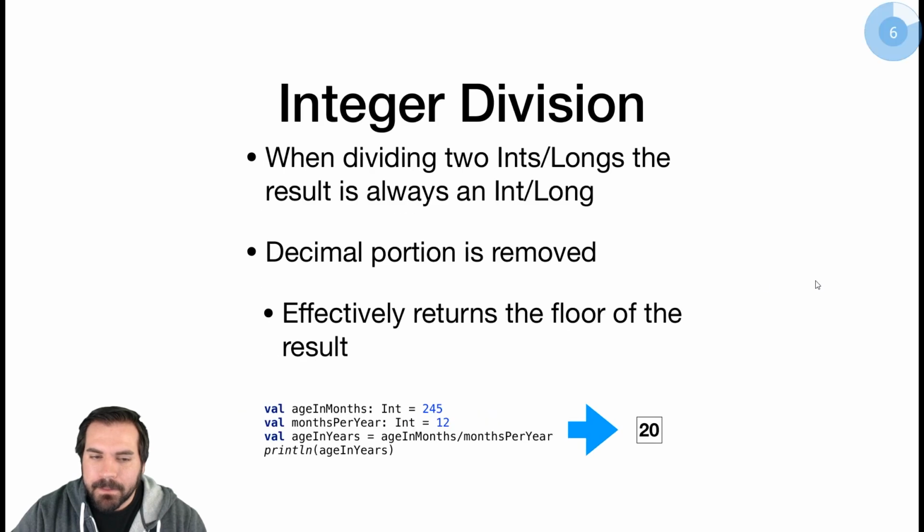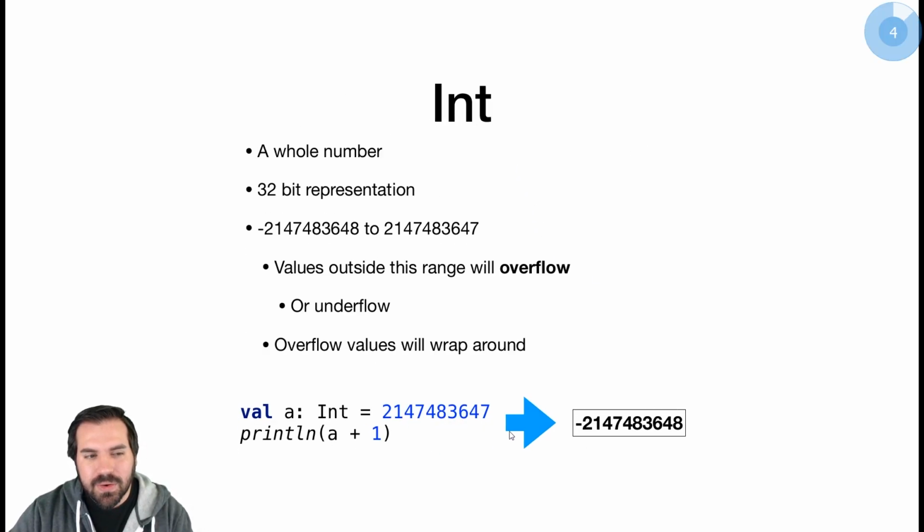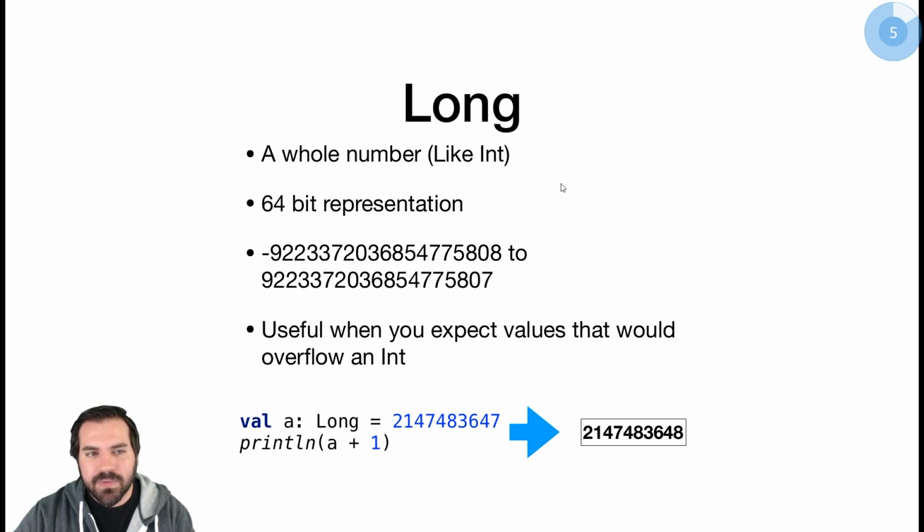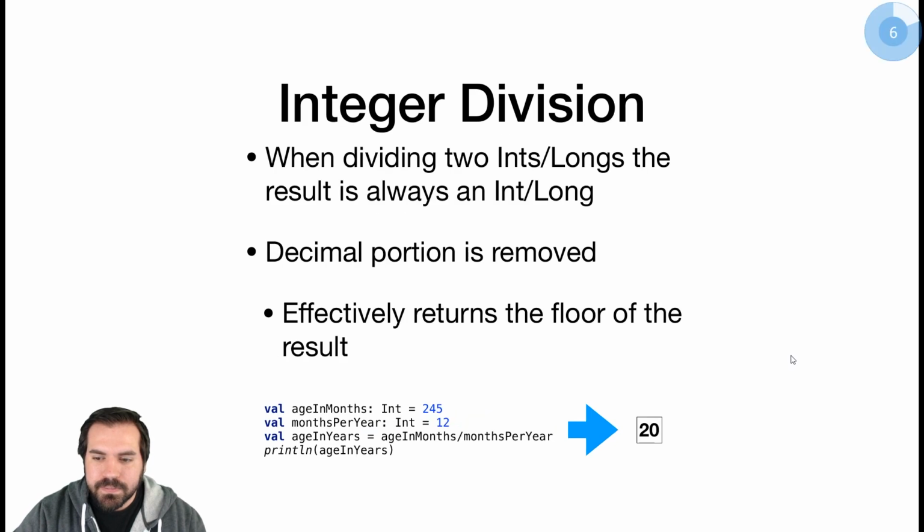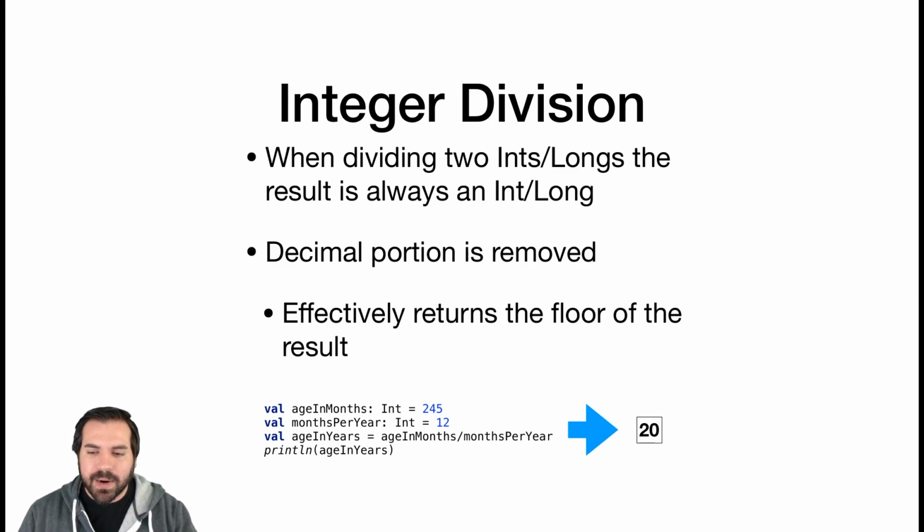But for our purposes, I'll use int throughout the whole course until very specific cases where I do expect an int to overflow. And you'll see me in just one case in this class pull out a long because I expect the values to overflow an int. It's when we store the epoch time as nanoseconds. I expect that to overflow an int. You could use long as a safe bet, except I won't really let you in this course, because most of my objectives are going to say write a method that returns an int or write a method that takes an int. But in your own code, if you want to use long instead of int to play it safe, go for it.